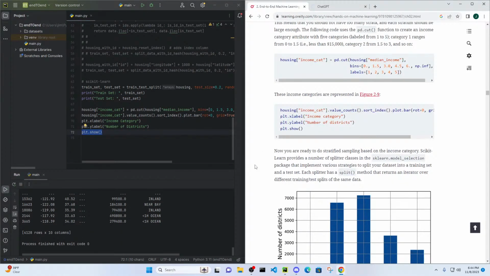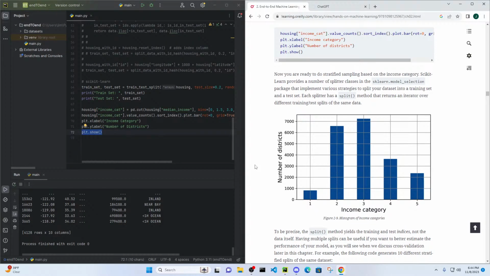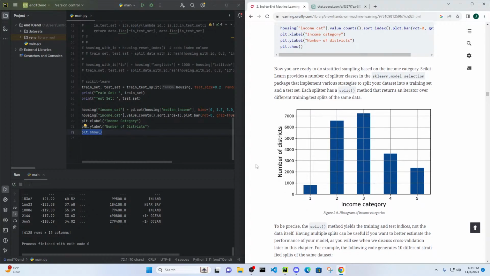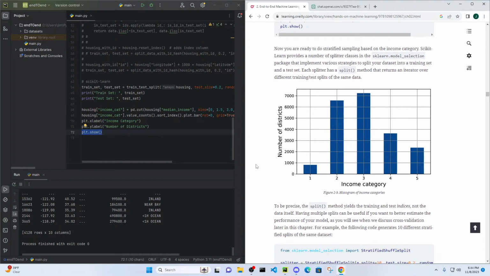Pretty cool. All right, so now you're ready to do stratified sampling based on the income category. Scikit-Learn provides a number of splitter classes in the Scikit-Learn model selection package that implement various strategies to split your data set into a training set and a test set. Each splitter has a split method that returns an iterator over different training and test splits of the same data.